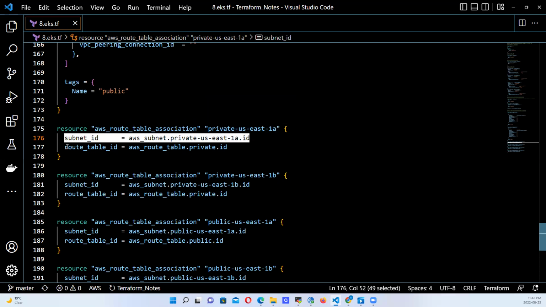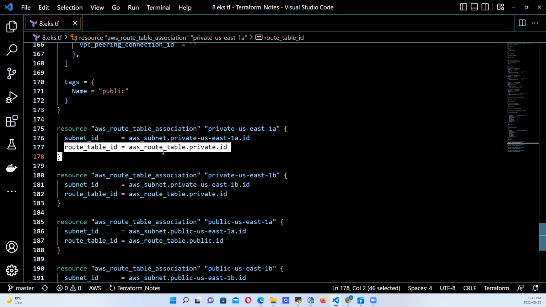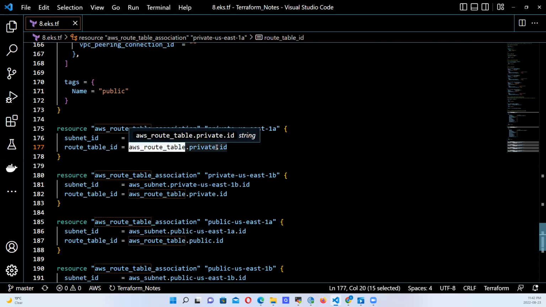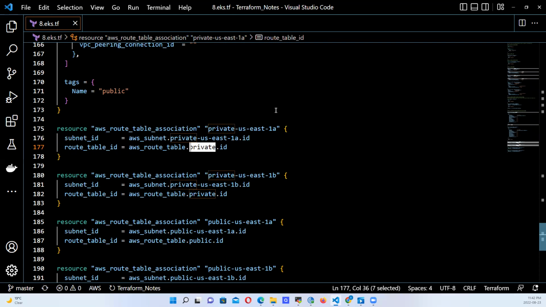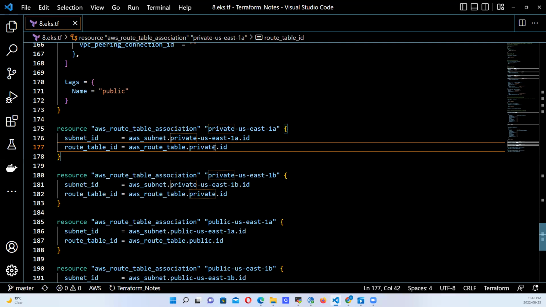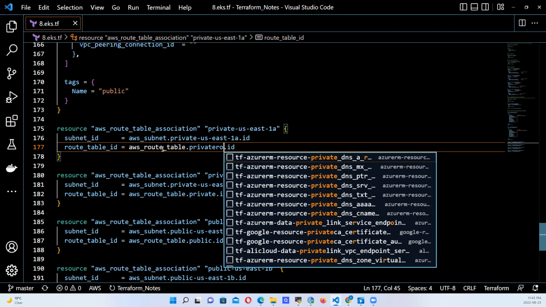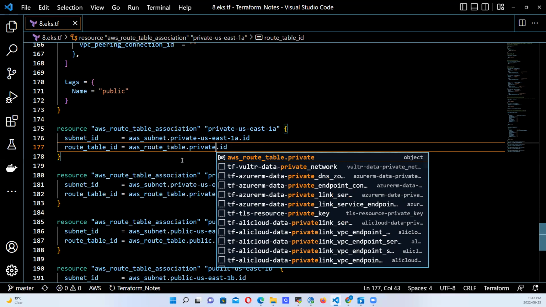So the route table we are associating it with is the route table for private, which we have up there, aws_route_table. The concept is the same. This part is the part that doesn't change. This part is the part that you could change. So if you have changed it up there to probably private, maybe you decide to call yours private route table, then this will be private route table. Since I didn't call it private route table up there, if I decide to now say private route table, you can see it tells me there's a problem. This has changed color, okay? So I take this out, and everything is fine now.